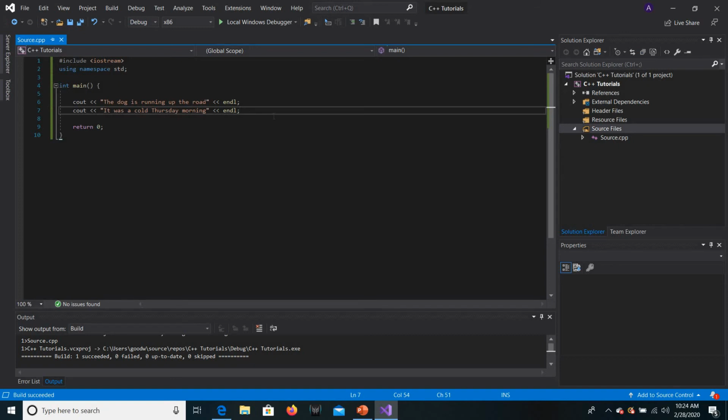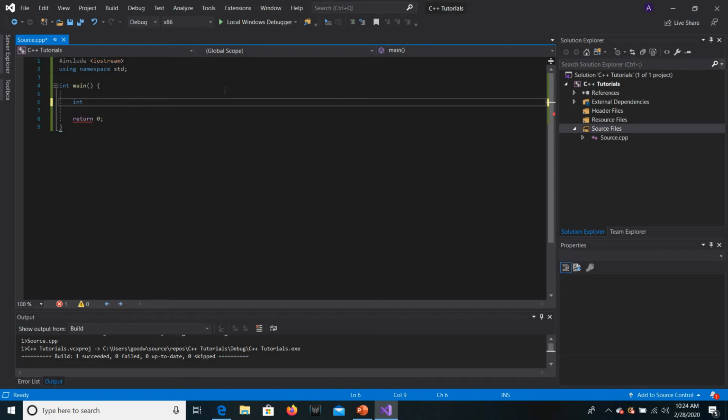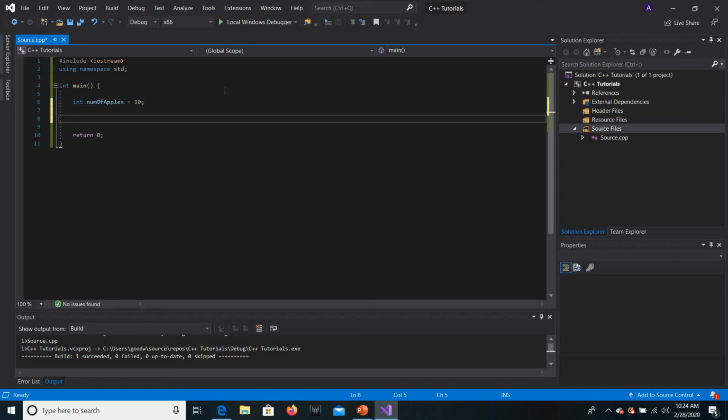So like I said, you can also output variables. So let's say I have an int variable. So we'll call it int my number. Actually, no, let's call it int num of apples is equal to 10. So we have 10 apples, basically. Let's say we want to do this. So we can always output variables.